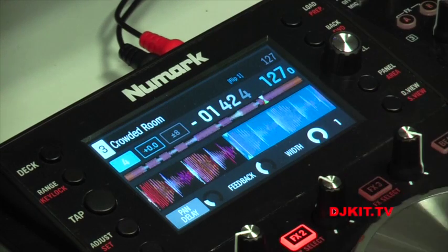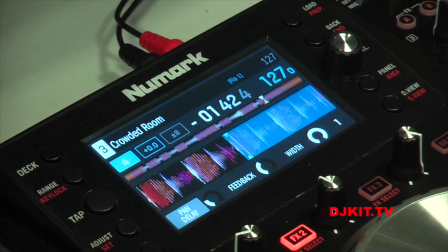You can see your loops visually, which is great for the creative DJs out there who want to be looping things. And you can do that on 4 different decks as well. Obviously, 1 and 3 on this side and 2 and 4 on the other deck. So, yeah, that's pretty good.